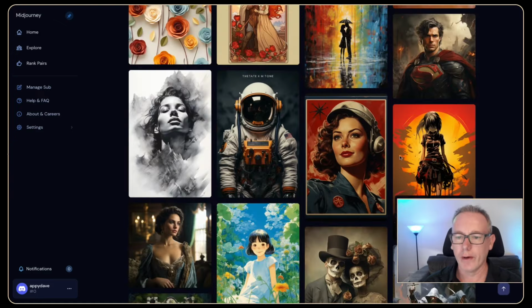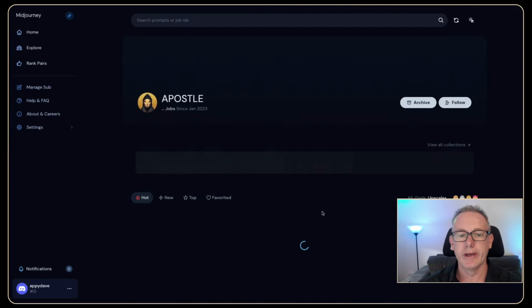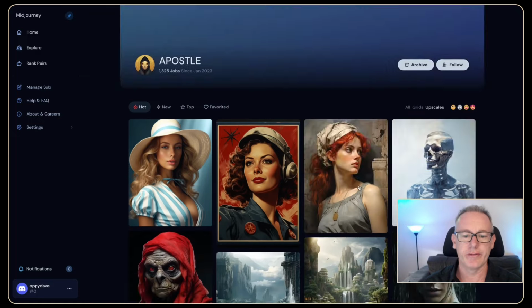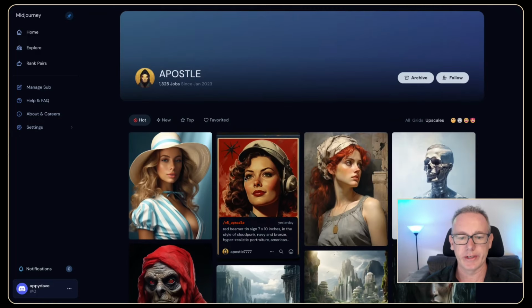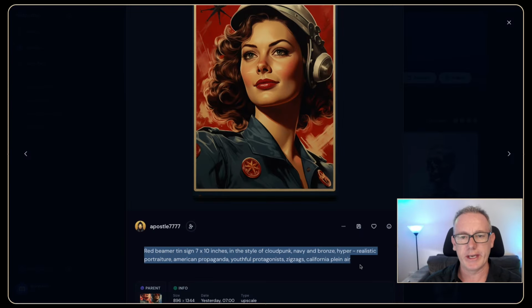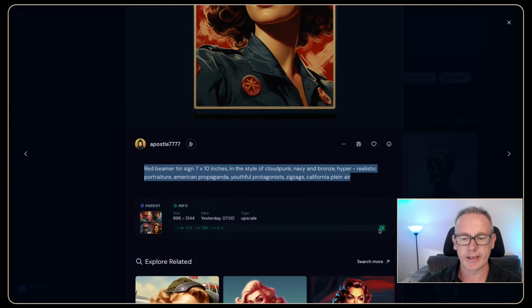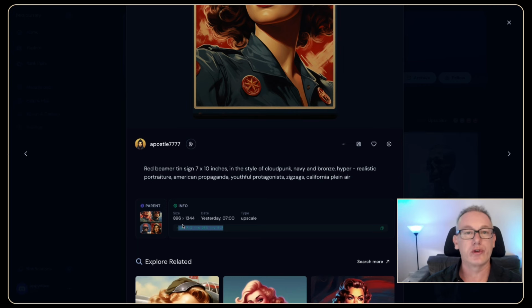You can hover over an image that you like, click on the person who created it, and you'll see a list of their various prompts and images, and from here you can get the information. One of the things I did, and this happened for about 30 of the images we're seeing, is copy both the prompt and any additional settings. I would try them in both DALL-E 3 and Midjourney.